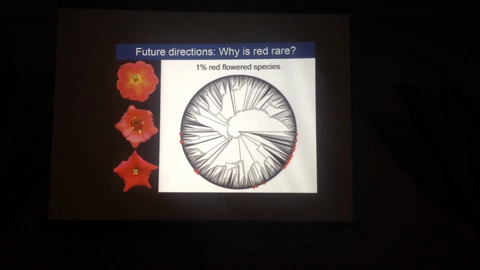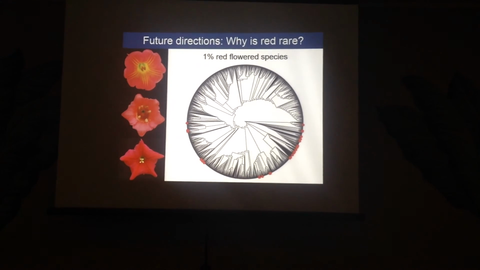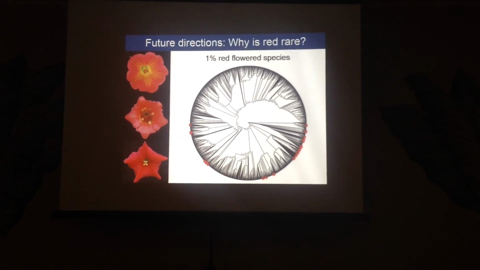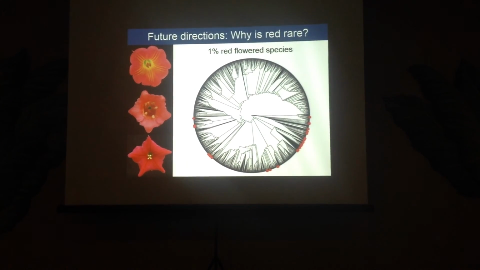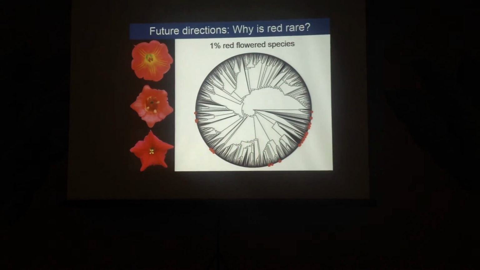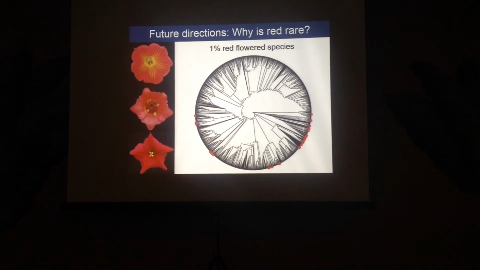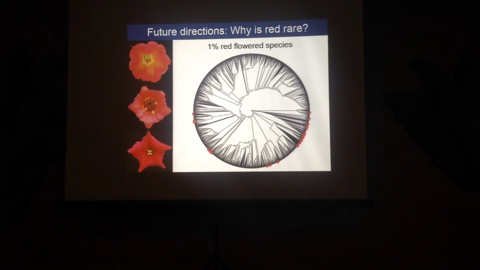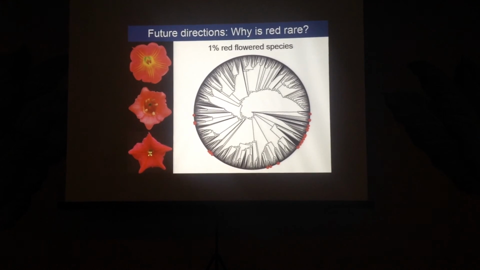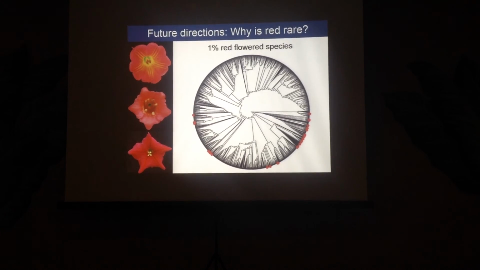So I wanted to return now to the big macroevolutionary picture. So we found red flowers have arisen a ton of times in the family. They've done it via two or, well, three and maybe a few more mechanisms depending on the interaction of vacuolar pH and those other classes of compounds. So why is it that something that evolves so many times in so many ways remains so rare? So the obvious way to test this would be to apply BiSSE models, for those of you that have done some comparative methods. This is a recently developed comparative method, but it has some problems.